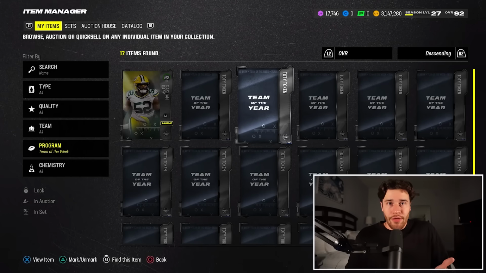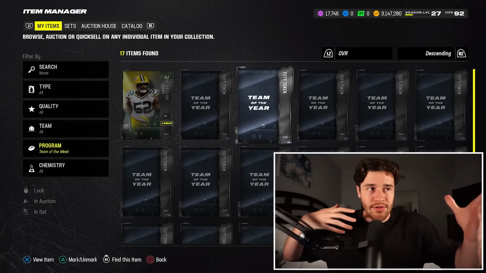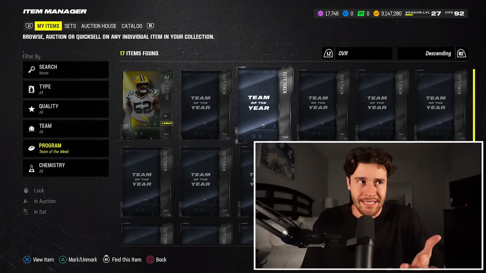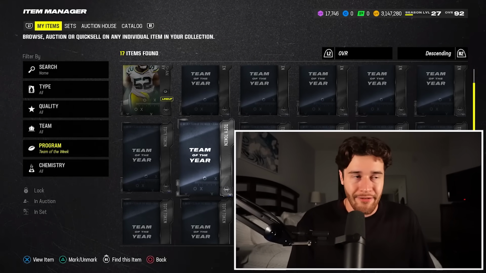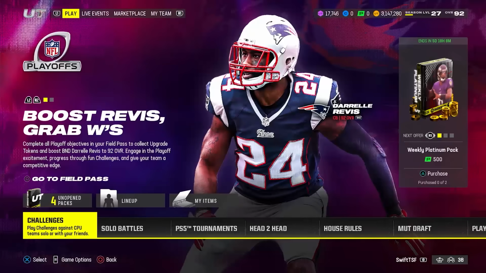And since EA Sports went through and put in the final couple weeks of Team of the Week in the game, there's now enough solos available to just get all the tokens you need to get this Team of the Year player. As you guys can see, I have 16 tokens in my binder. I need 17 to get the full free player. Let's talk about how we can get that.